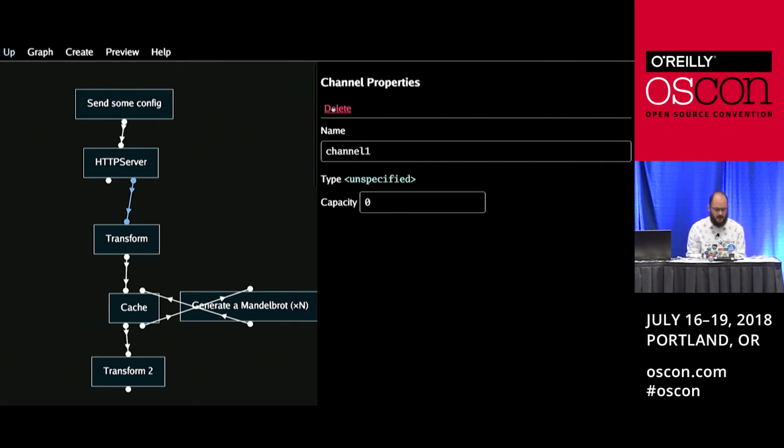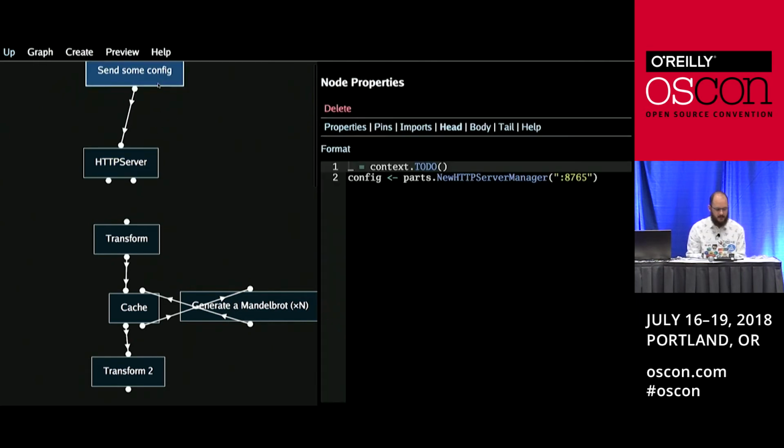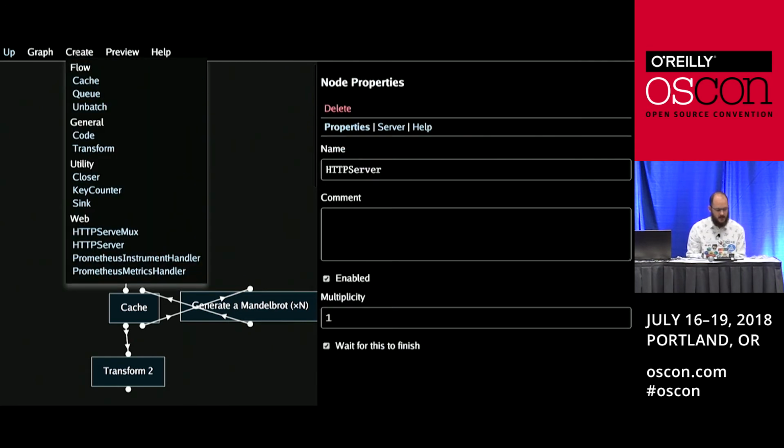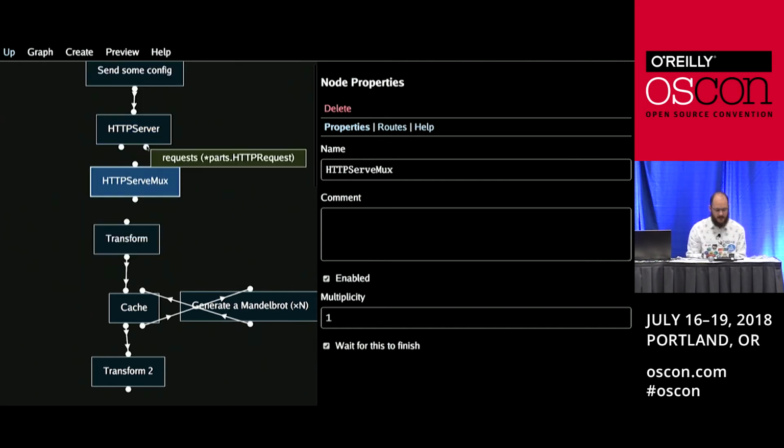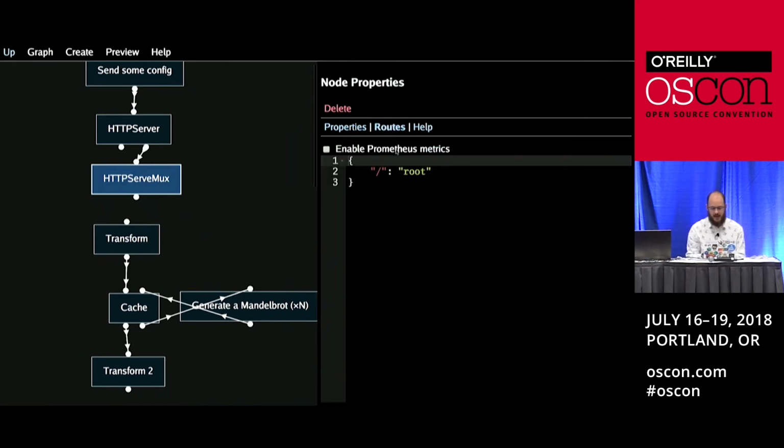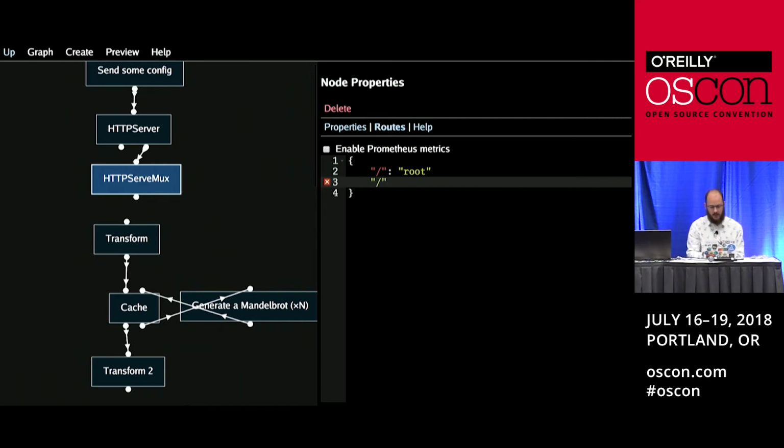So I'm going to delete this channel and I'm going to stick some other stuff in. The config is now going to use an HTTP server mux. That's going to go in there. They're already compatible. And this thing just takes a collection of routes. So we have one that's built in called route, and I'm going to add another one called metrics. And some of you may see where this is going.